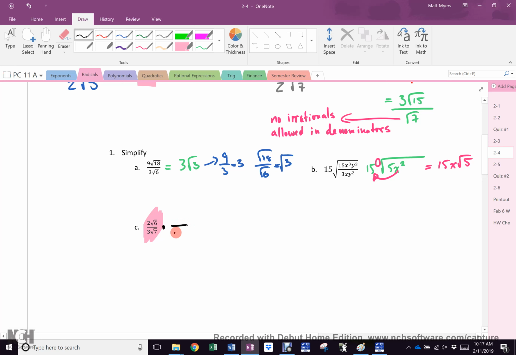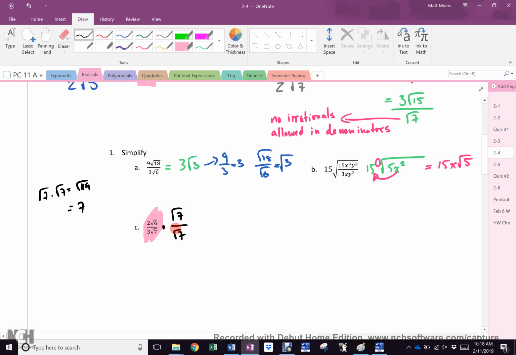If I multiply that by root 7, will that root disappear? Sure it will, because we know that root 7 times root 7 is the root of 49, and the root of 49 is 7. The root sign disappears, right? So, if I multiply the bottom by root 7, what must I multiply the numerator by? Root 7. Now, you're intelligent young people.